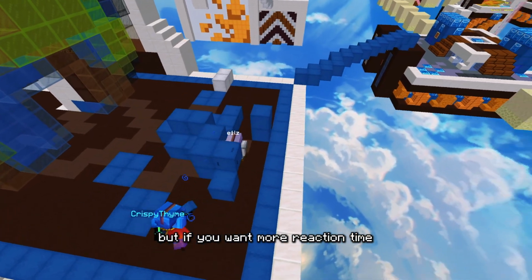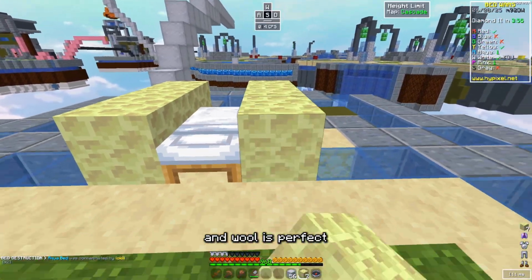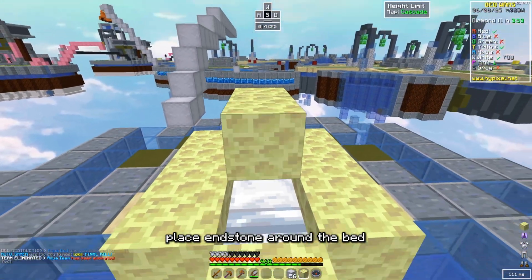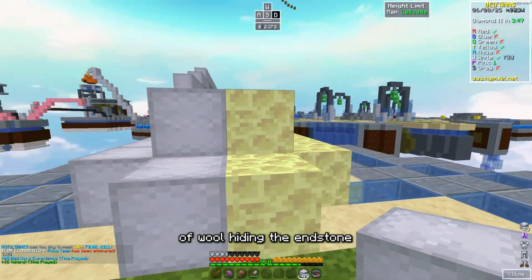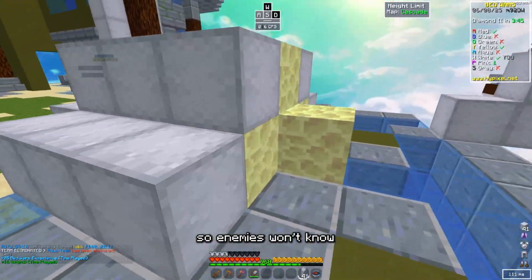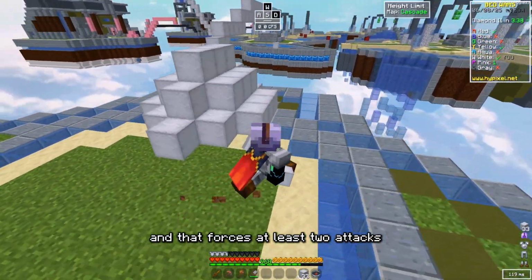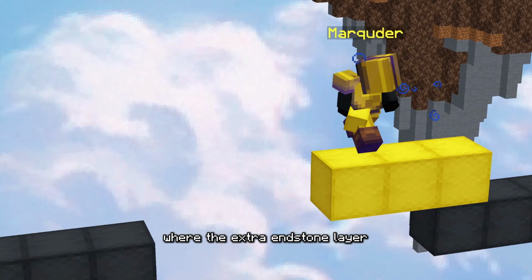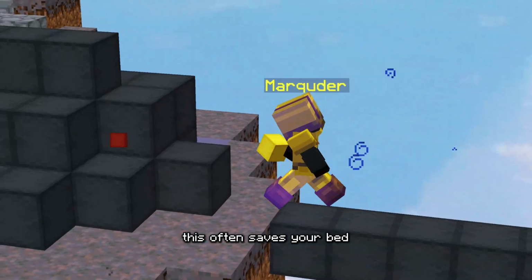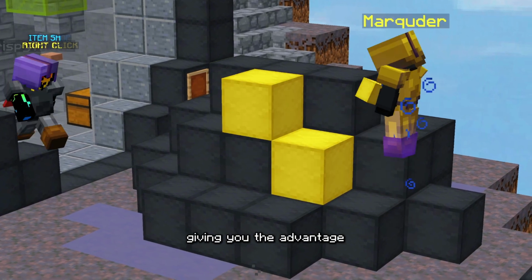But if you want more reaction time, option 2 is for you. The offset endstone and wool is perfect. Place endstone around the bed with an extra layer in front. Add an extra layer of wool, hiding the endstone so enemies won't know. Most won't bring a pickaxe on their first rush, and that forces at least 2 attacks. Most players break the bed from the front, where the extra endstone layer will catch them off guard. This often saves your bed, and it forces your opponents to invest in tools, giving you the advantage.